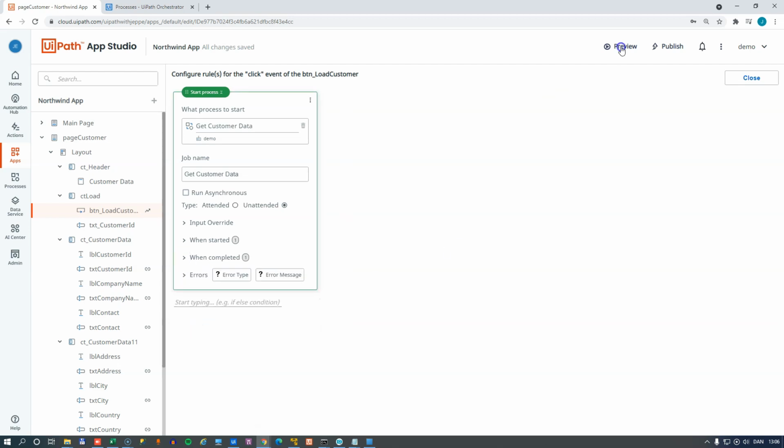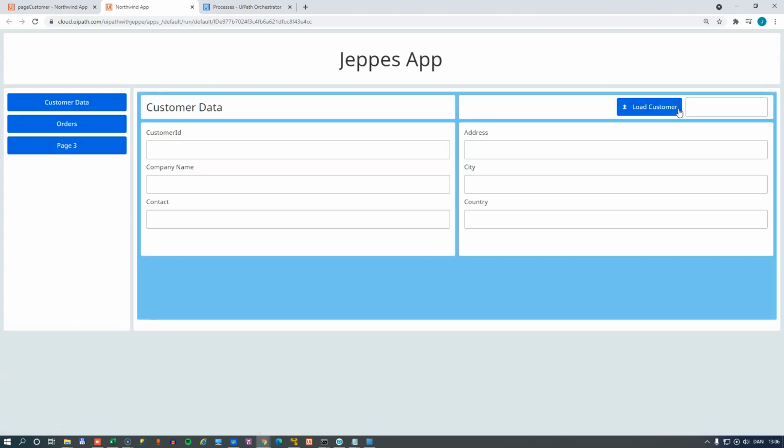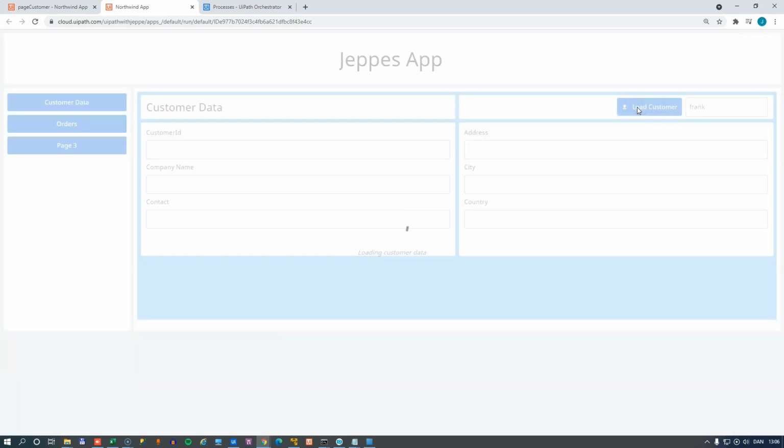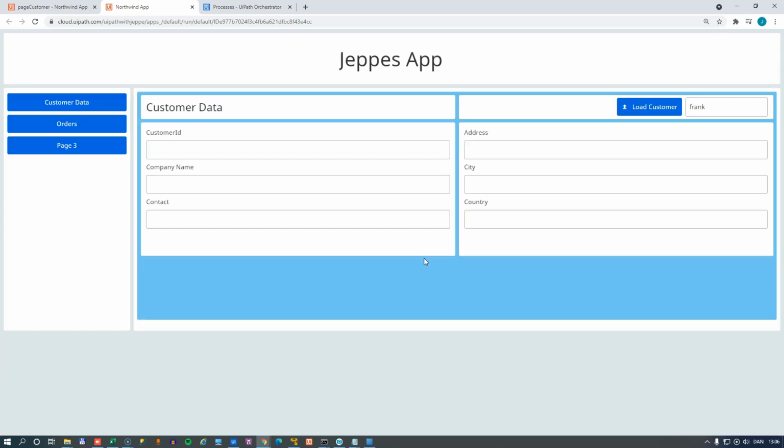So if we do a preview again now, and type in the ID of a customer and click load, it's going to show this spinner that says loading customer data, and as soon as it's done loading the data, the spinner should disappear and our data be visible. And there we go. So this was a very simple example of data binding to individual controls with individual values.